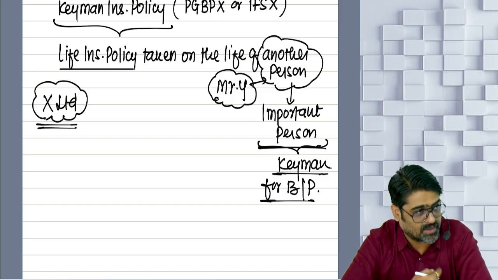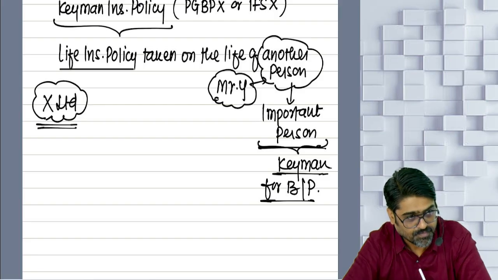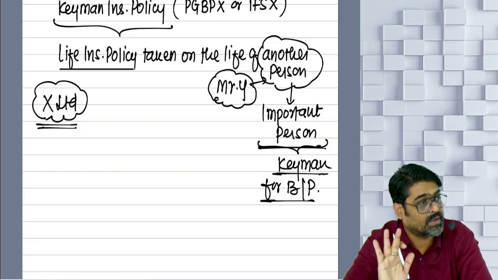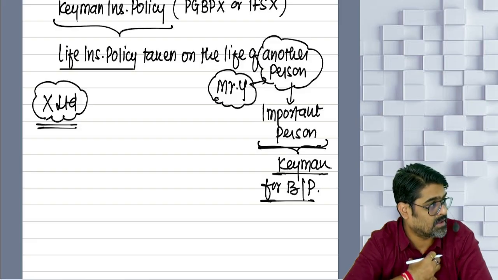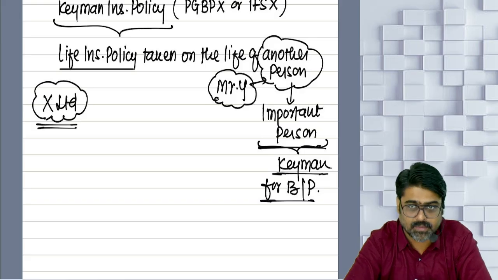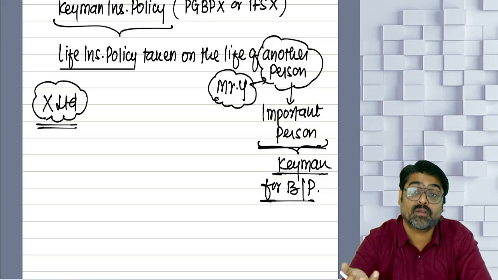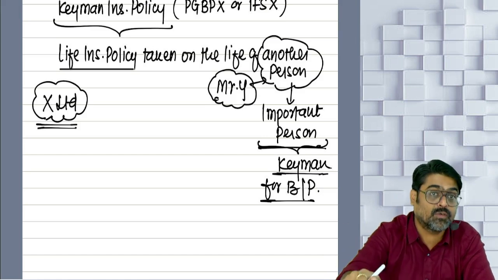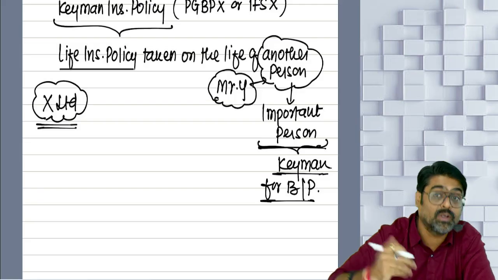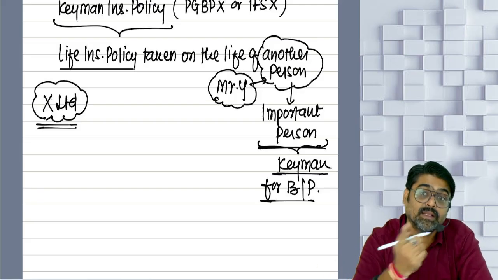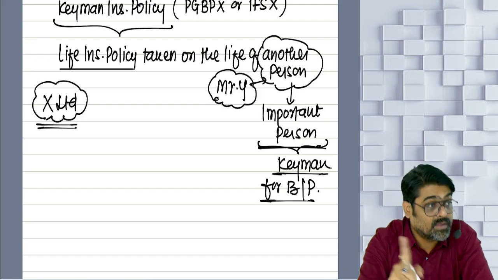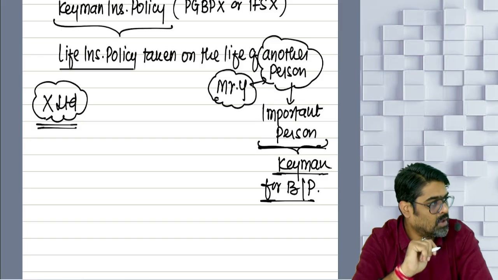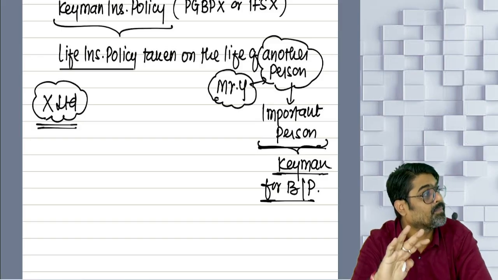If it is received by the person who has taken the policy, then on maturity, on death of the keyman, whatever time, if it is received by the person who has taken the policy, then it will be PGBP. But if it is received by the person on whose name the policy is taken, the keyman, because the policy was assigned on his name, then either it will be salary or it will be IFOS. If he is my employee, then it will be a salary, profit in lieu of salary. Or if he is not my employee, then IFOS.